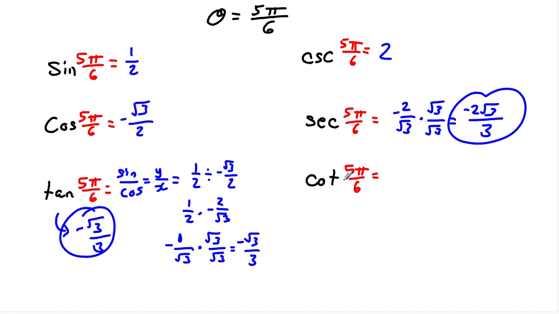With the cotangent, if I take negative root 3 divided by 3 and I flip that, I'm going to have to rationalize the denominator. So in order to avoid that extra step, if I take the original piece, which was not rationalized, so this step right here, before I rationalize the denominator, and I flip that, so that's negative root 3 over 1, now I don't have any denominator to rationalize, and that's it.